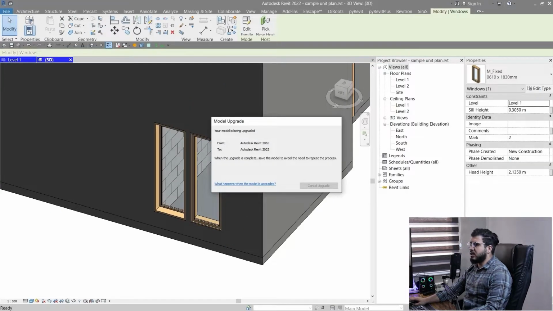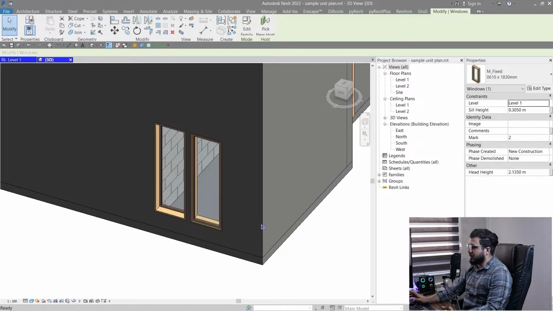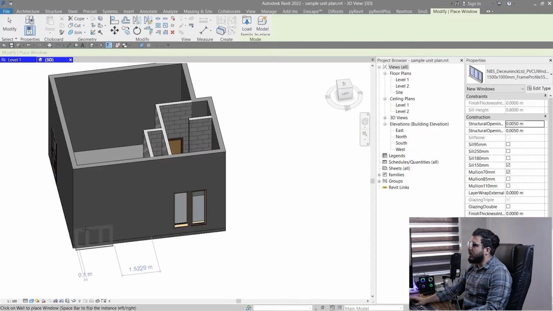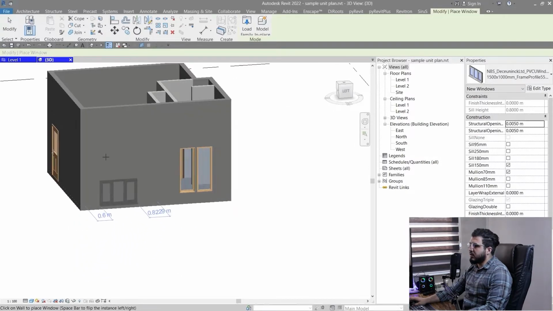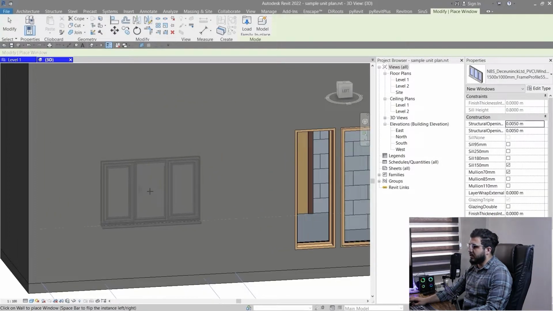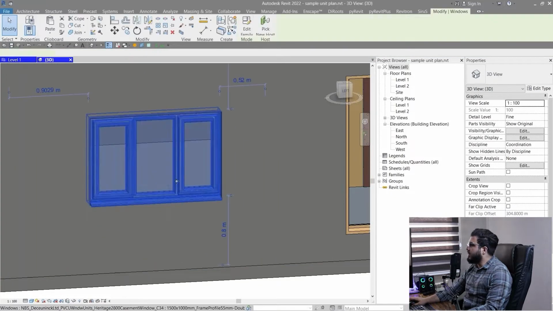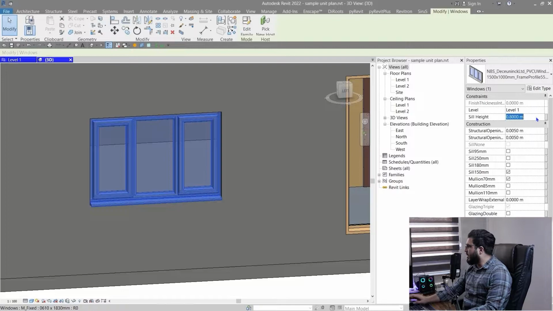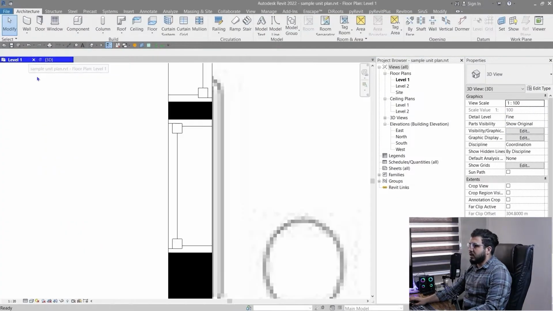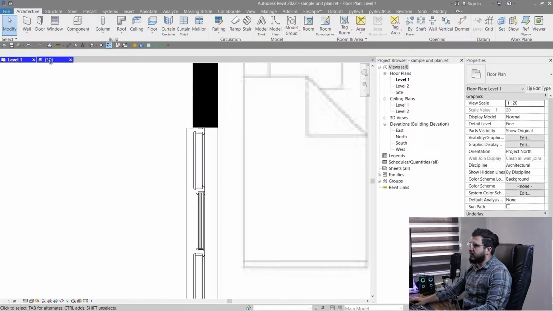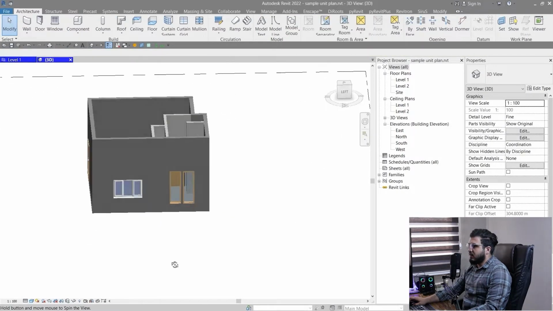For the families, you can drag the families into your Revit session, and you don't need to go to the Insert tab. You can do it in that method too. You can even place your doors and windows in 3D, and then you can adjust their placement. For example, let's place this one in here. Let's put the sill height at 70 centimeters, and you can change the placement in plans too. So that's the way that you can bring new windows too.